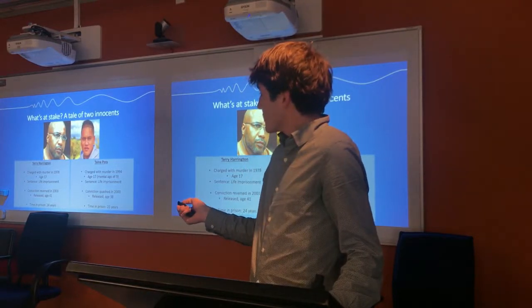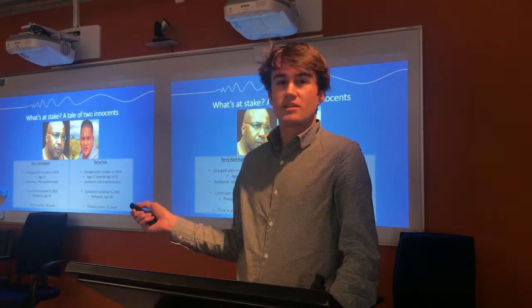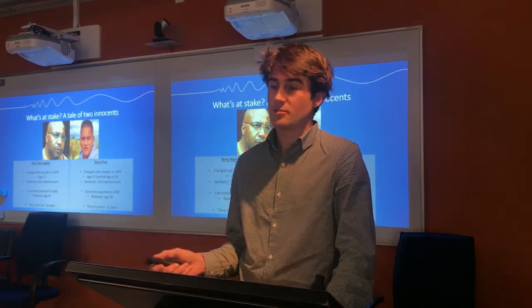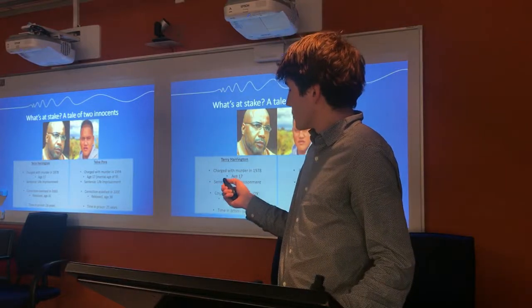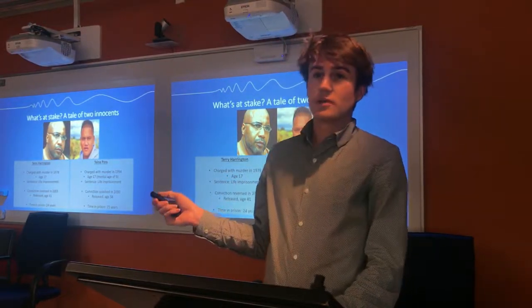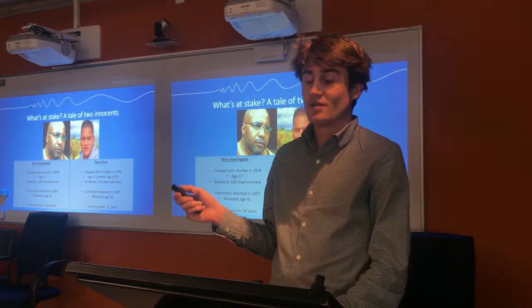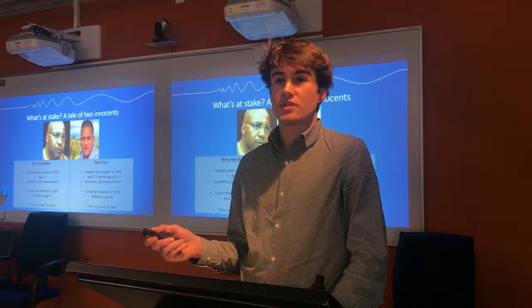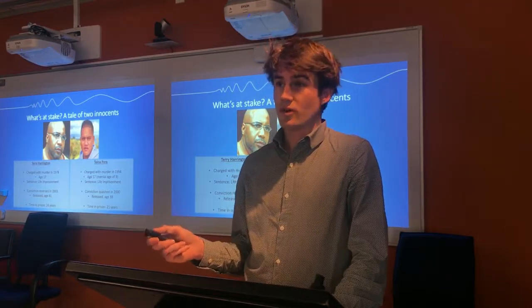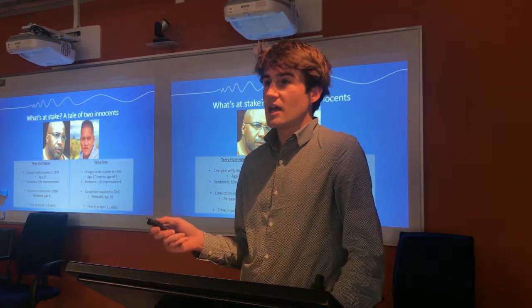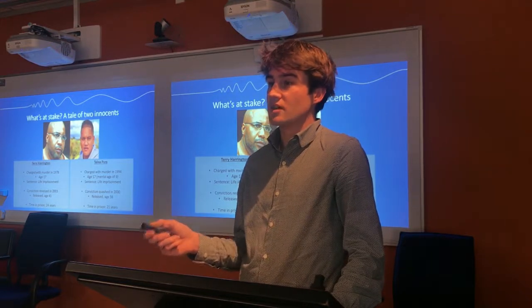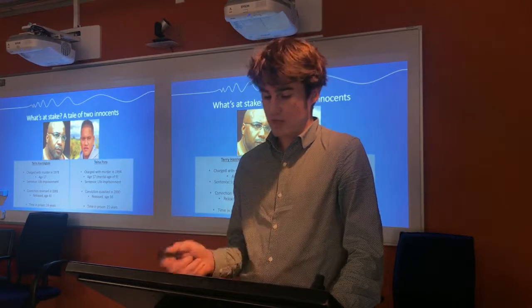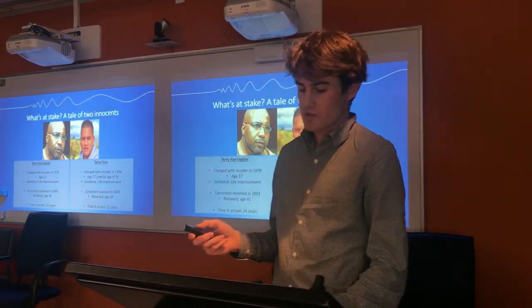On the left there you can see Terry Harrington. He's an American citizen who spent 24 years of his life in prison for a crime that he didn't commit. And on the right is Tina Pora, a New Zealander who spent 21 years of his life in prison for a crime which he also didn't commit. Forensic brainwave analysis was used to help free Terry Harrington from that particular nightmare, and I believe that had it been used in the case of Tina Pora, it could have prevented him from being a suspect right from the beginning. So how does all this work?